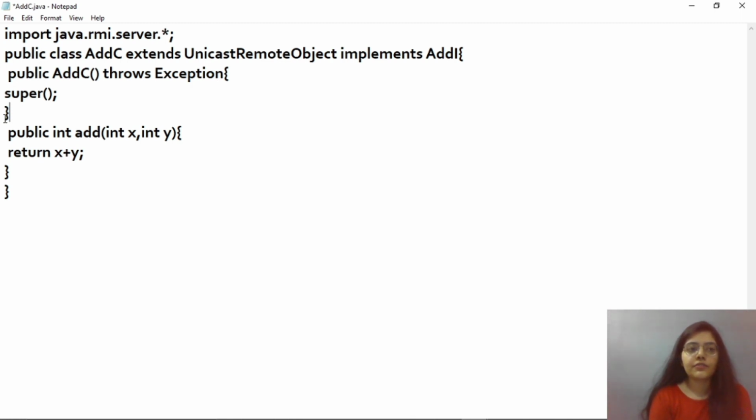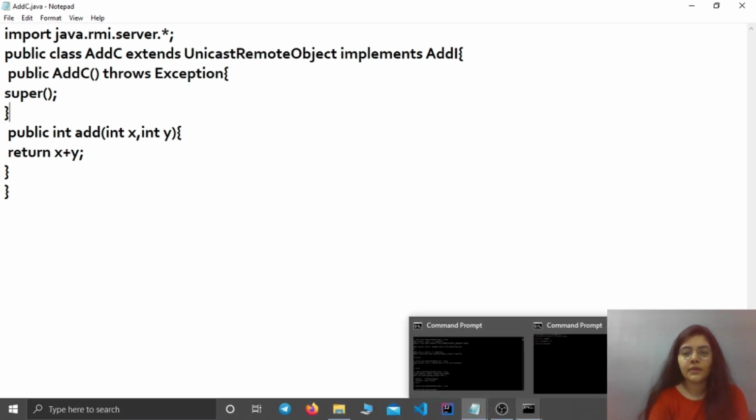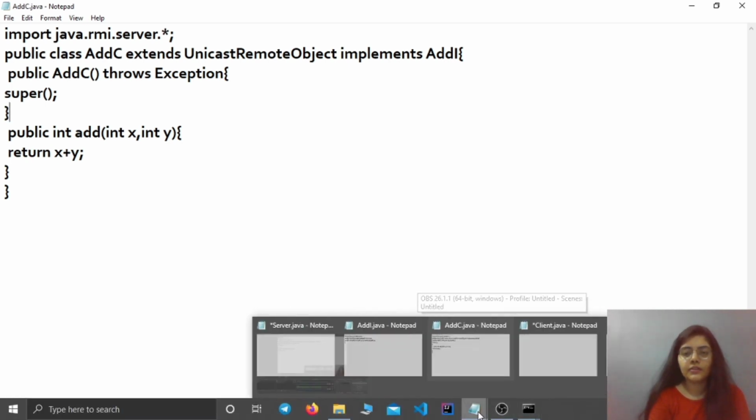And when this constructor is called, it will call the super method, which will call the constructor of UnicastRemoteObject. Okay, so that's it. We have created the implementation. Now save it and move on to the next step for making a server.